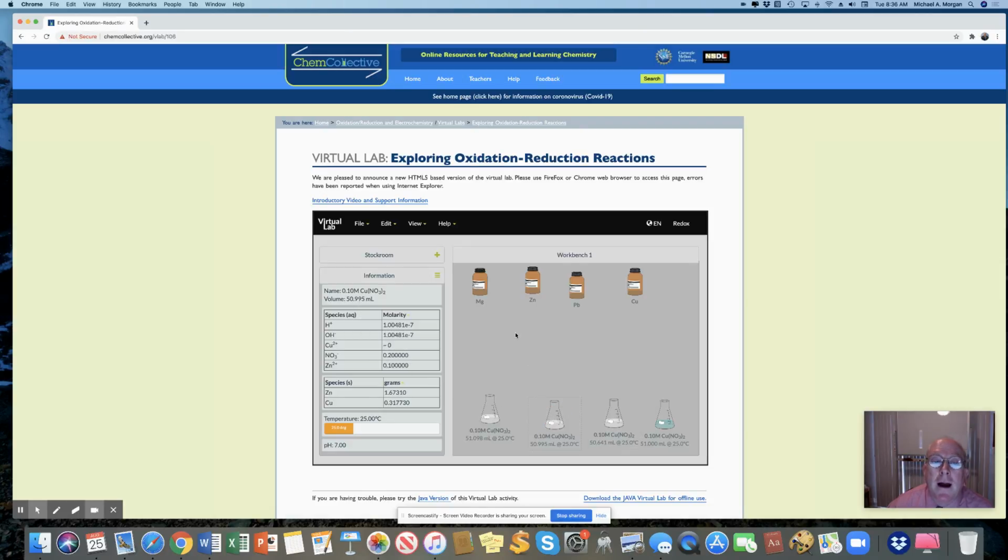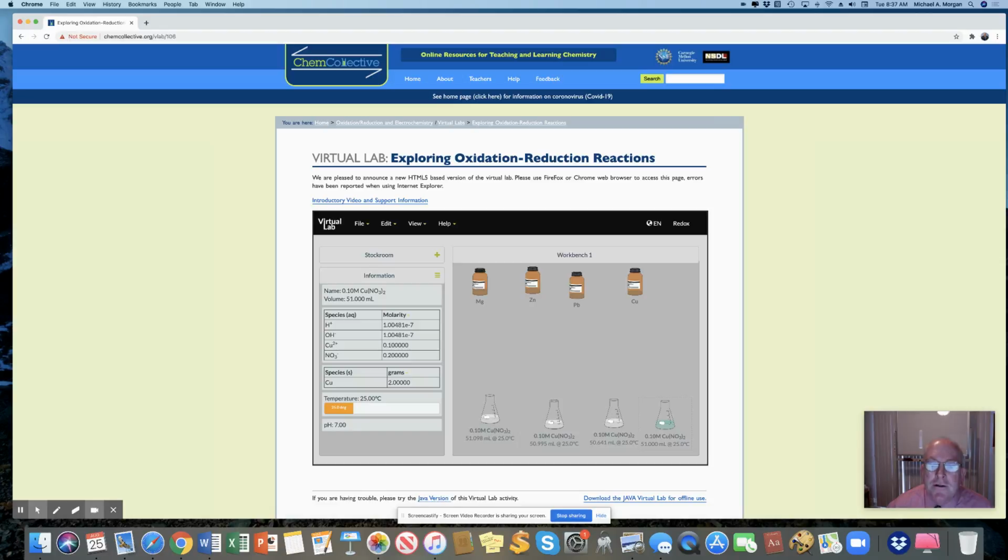Now here, where I added the zinc, notice the amount of zinc went down. It was 2 grams. It's now 1.67. There's evidence of reaction. And the amount of copper went up. There's evidence of reaction. The color changed. There's evidence of reaction. Here, where I added the magnesium to the zinc, okay, the amount of magnesium went down. The amount of copper went up. The amount of copper 2+, it's saying basically 0 this time, okay? And for this one, basically 0. For this one, I had an itty bitty little bit left over. And this one, I basically had all of it left over.